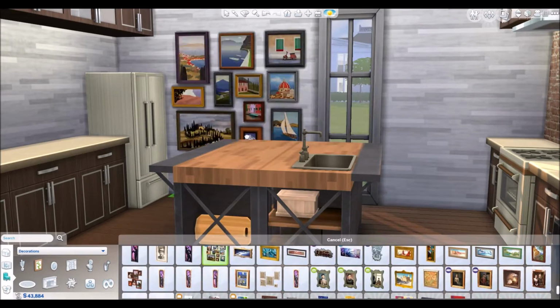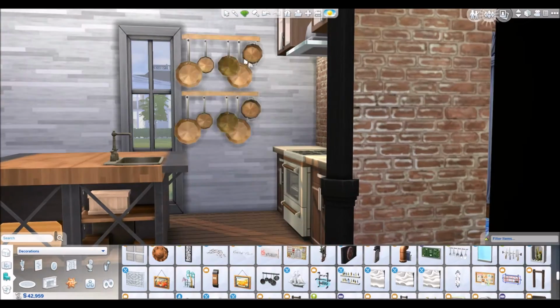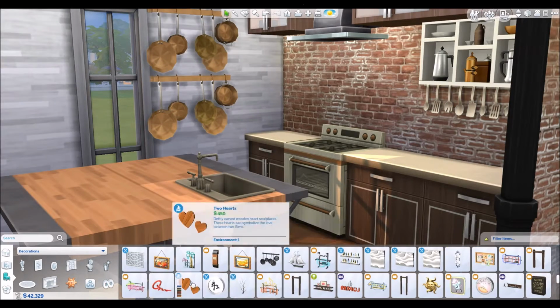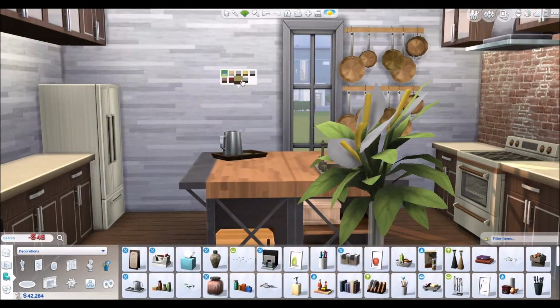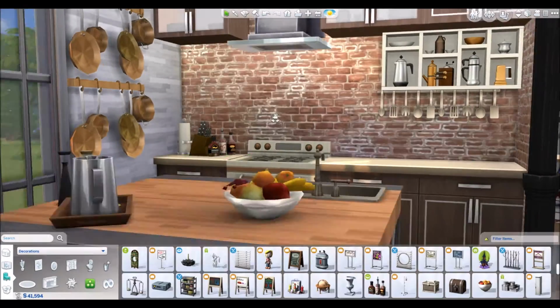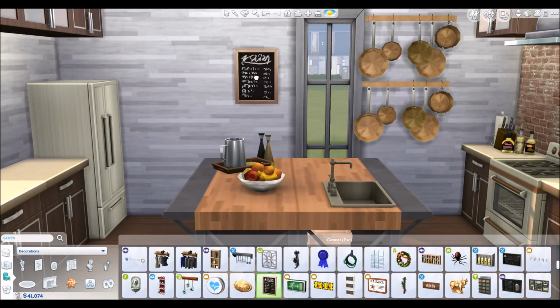I'm not sure if I'm going to be playing my Sims much longer, the ones that are in this one, or if I'm just going to go back to my legacy. I feel like I only really concentrate on one save at a time when I'm actually playing the game. I can't do two at once. I don't have the attention span for that. I do really struggle with that. I will try and get better, especially if I do decide to do any Let's Plays, because obviously you need to be able to play multiple saves when you do those kind of things. But I've always been like that. I am quite single-minded.